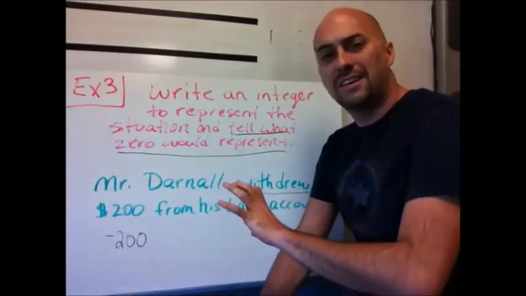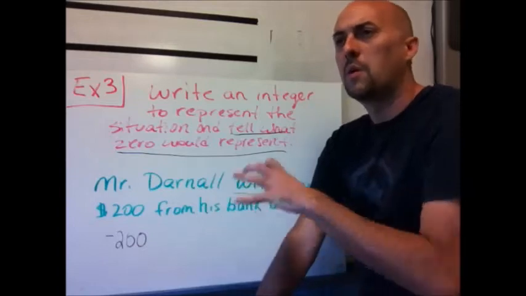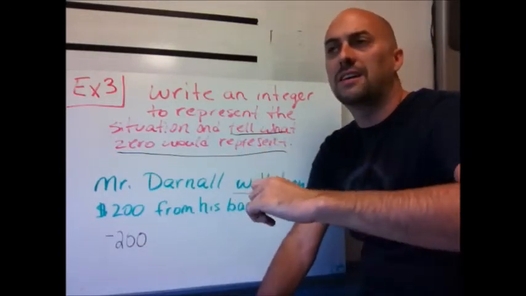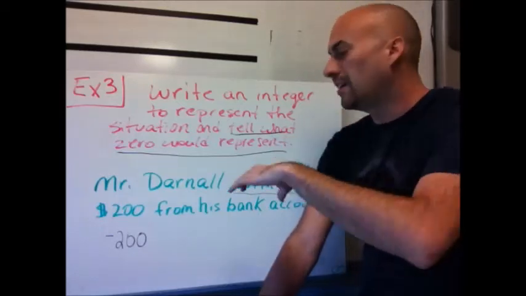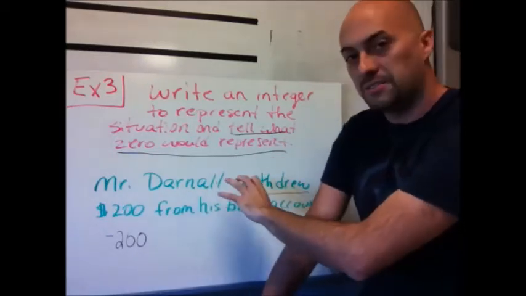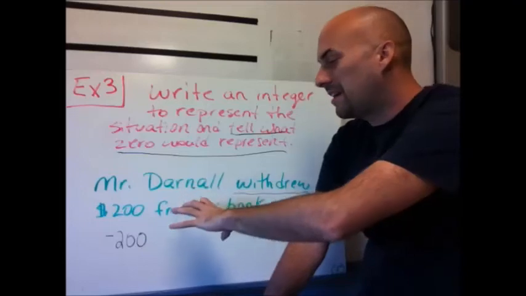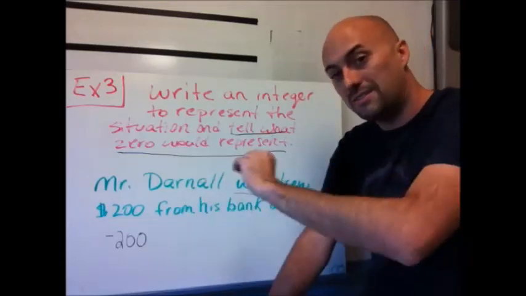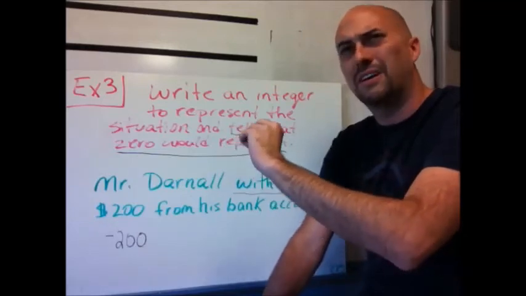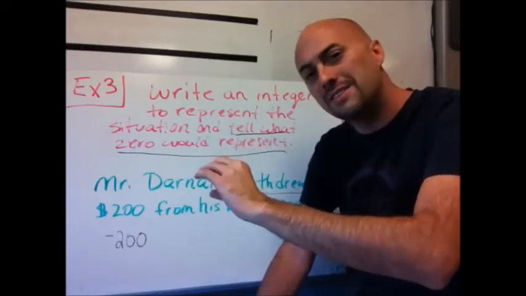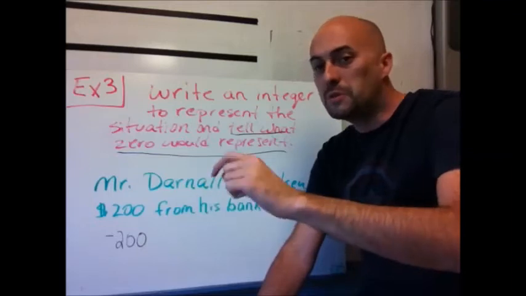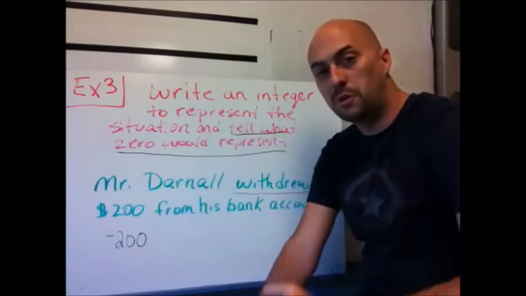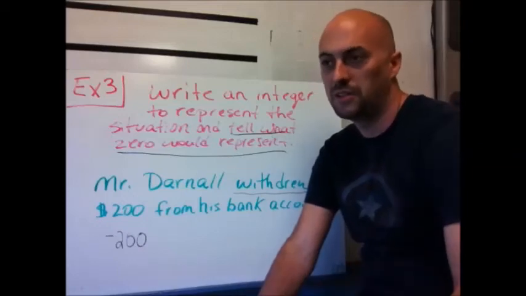I'm not saying if I had $0. Okay? What I'm talking about in this situation is 0 is kind of like no change. Okay? Because we don't know how much money I started with. I might have had $400 in here. 400 is my starting point. So in a weird sort of way, 400 is like 0 there. 400 would be the no change point. And then I withdrew $200. So I took out 200. Okay?